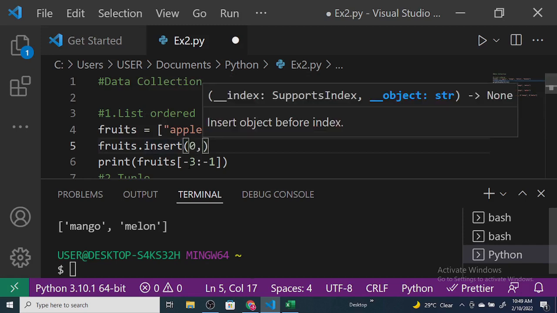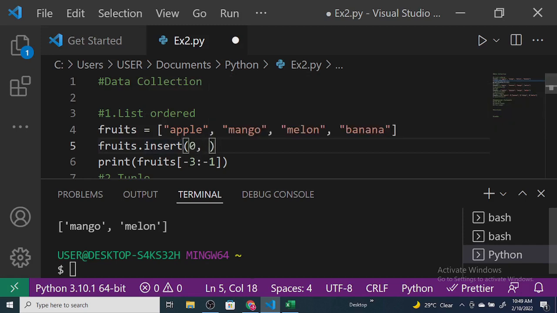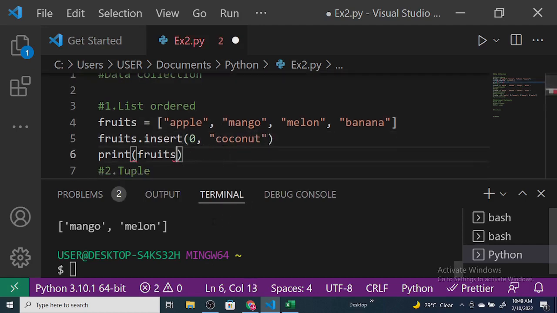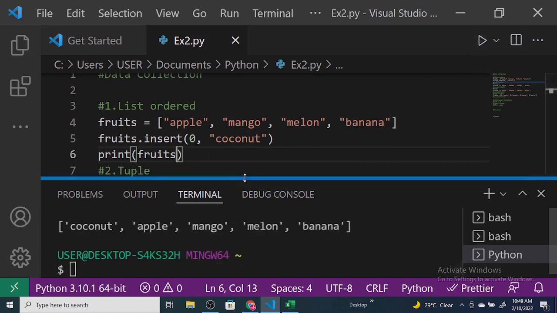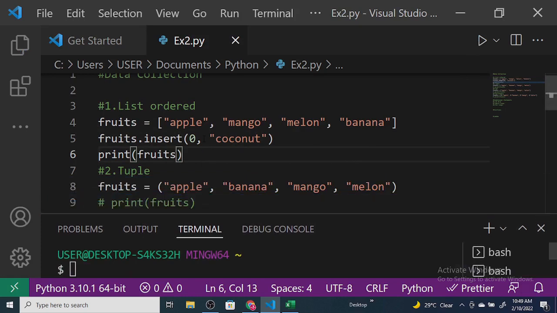What it means is that when I do that, it's going to push apple to the next index, which is 1. What do I want to insert? Coconut. So I can print my fruits, and then I should get coconut, apple, mango. So that should satisfy the changeability of a list.